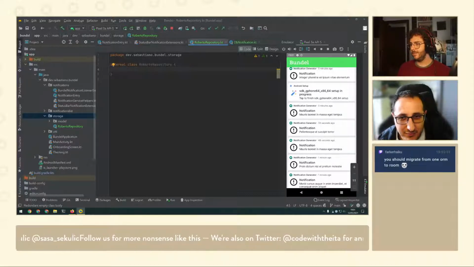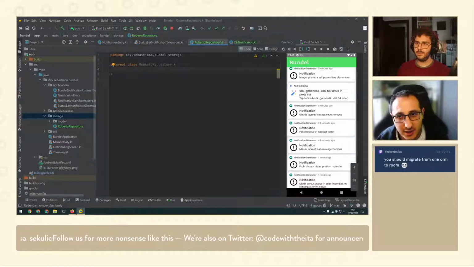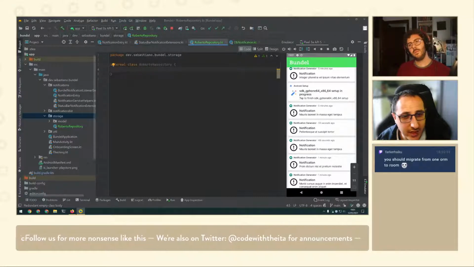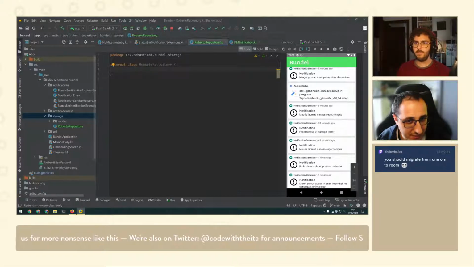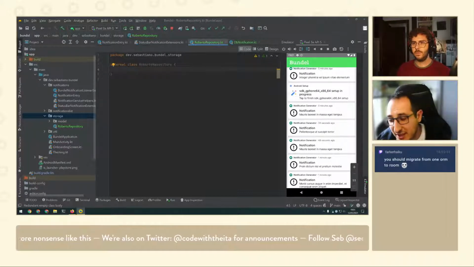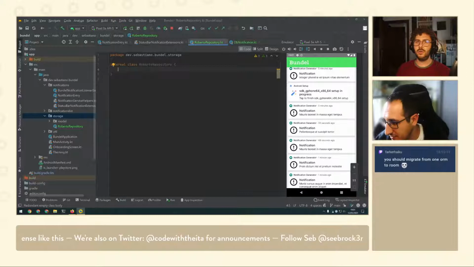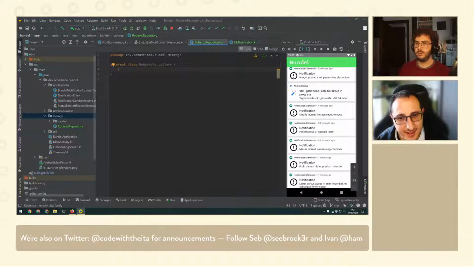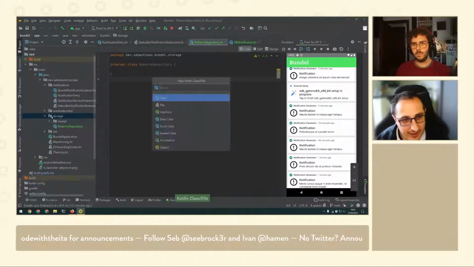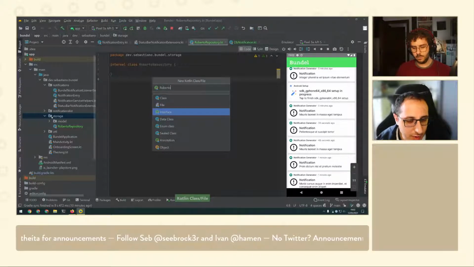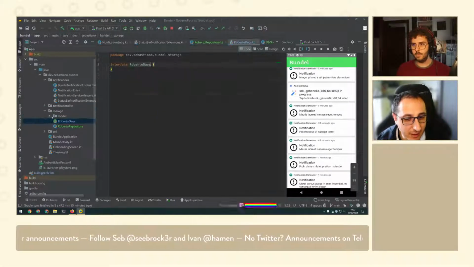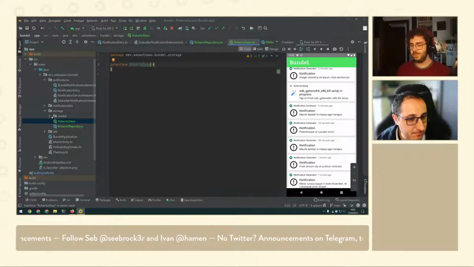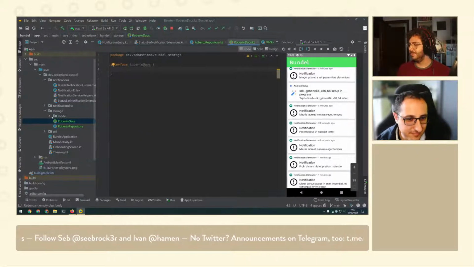So the next step would be to define the operations that we want to perform on our database. So we need to create a DAO. A DAO, for those who don't know, is a data access object, the thing you use to access the data. That would be an interface or an abstract class based on how much code you need to put. In our case, an interface will do the trick because what we want to do now is basically select all and an insert.